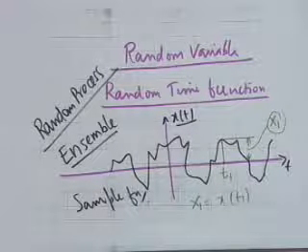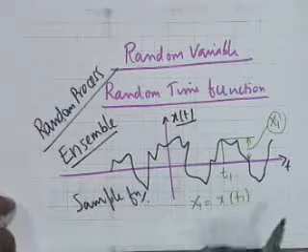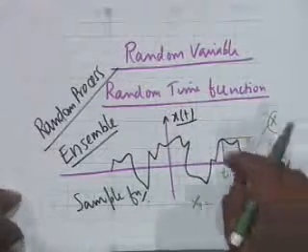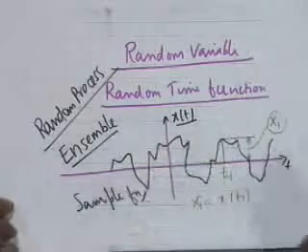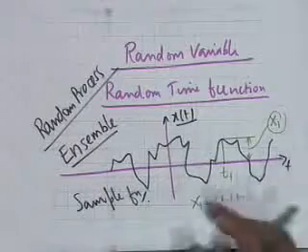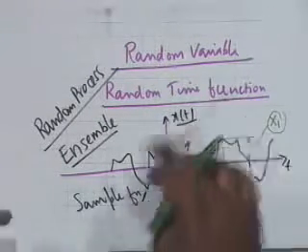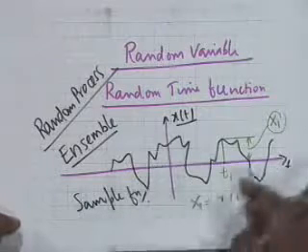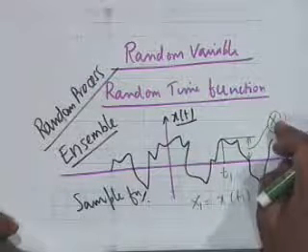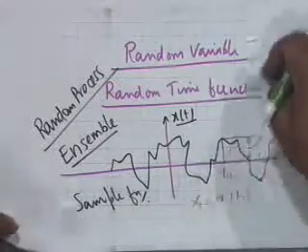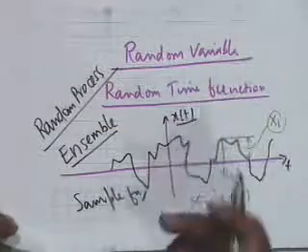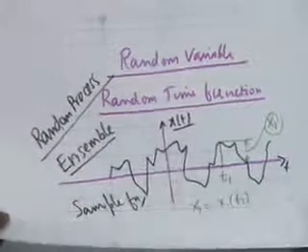So, x1 is a variable, and this variation from one member of the family to another cannot be predicted either, because by definition the values of x of t at various instants of time cannot be predicted. So, capital X1 cannot be predicted, and capital X1 variation over the total ensemble cannot be predicted either. So, capital X1 is called a random variable. This is the definition of a random variable.